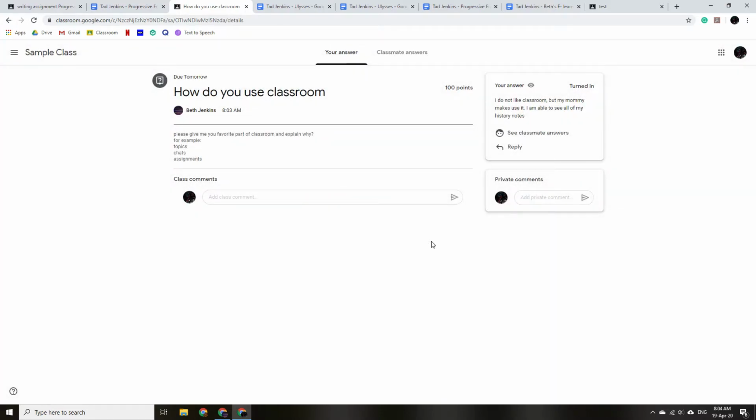So actually, another way that could be used really nice is if you have a reading and want someone to do a reading summary. So you could use that as a question. You could attach a reading here and then have them do a summary. But it is just one question. So it's either one multiple choice question or just one short answer question.